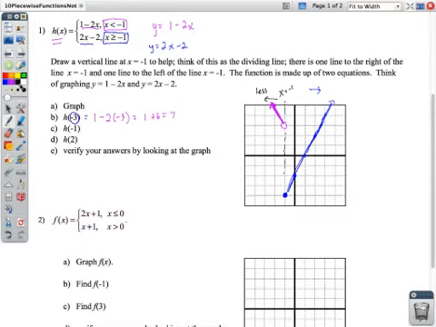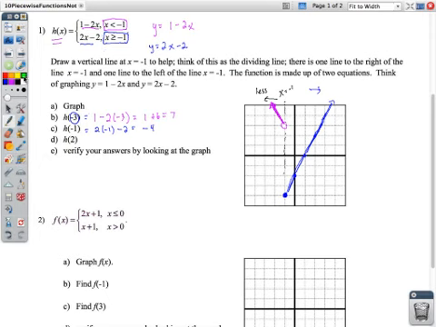Let's try another one. What about -1? When x is equal to -1. Well, equal to, that's the bottom one. So x is greater than or equal to -1. We're going to plug that into the bottom equation. And that's going to be -4. So again, what we do is we first look at that x value that we're plugging in and look at the range that it is in, and then plug it into the appropriate expression.